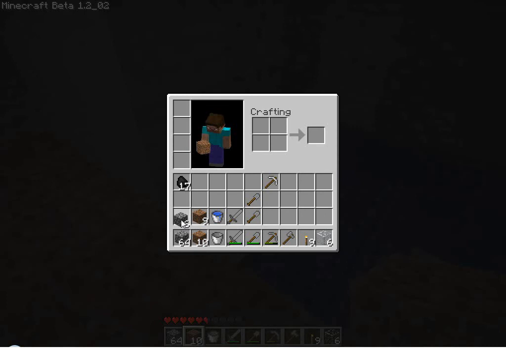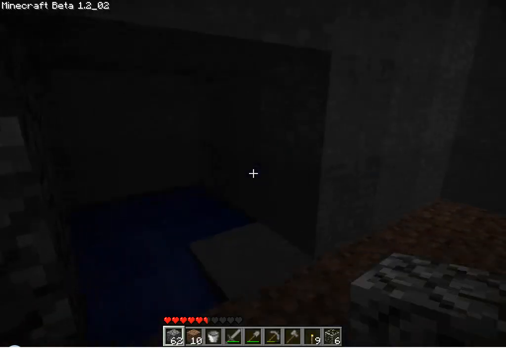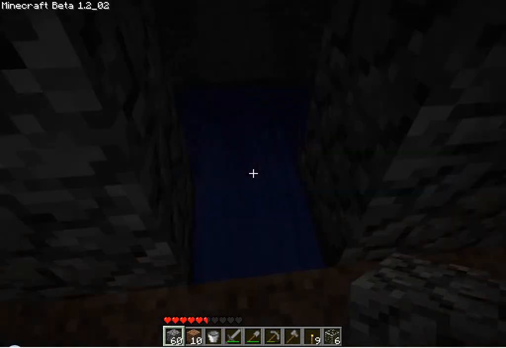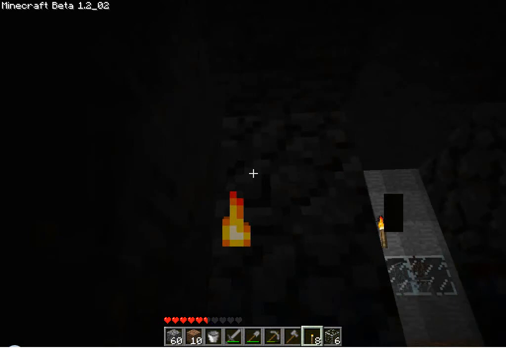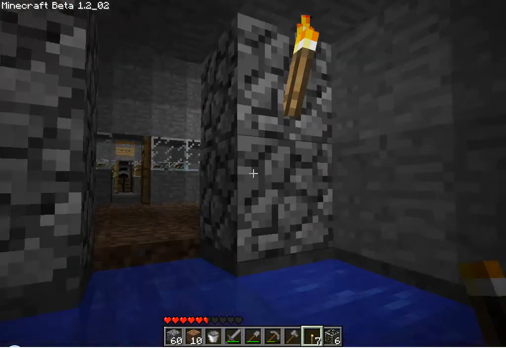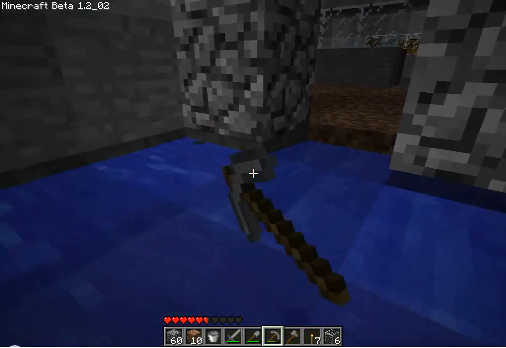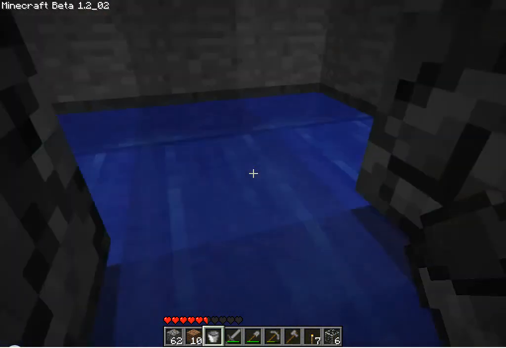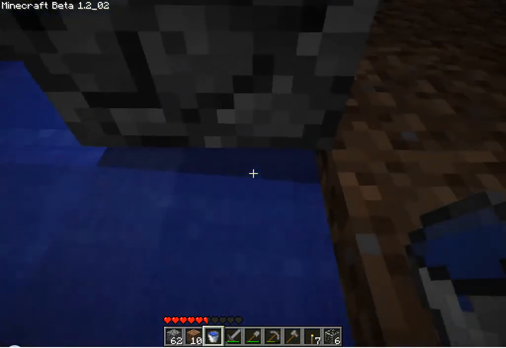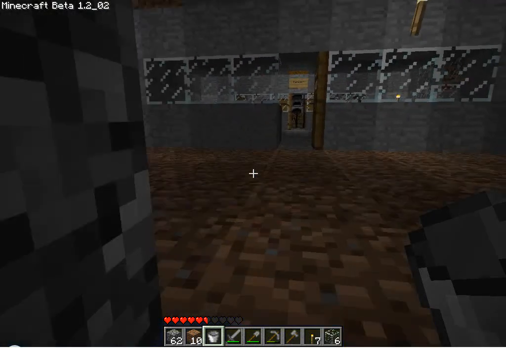So what I'm gonna do now is put some cobble here, like so. I'm gonna jump in. Oops, not there. There and there. Place a couple of torches. I'm gonna chop that one out, and then that one. Pick them up. Pick up a bucket of water and put it in the corner. Voila! Still water.